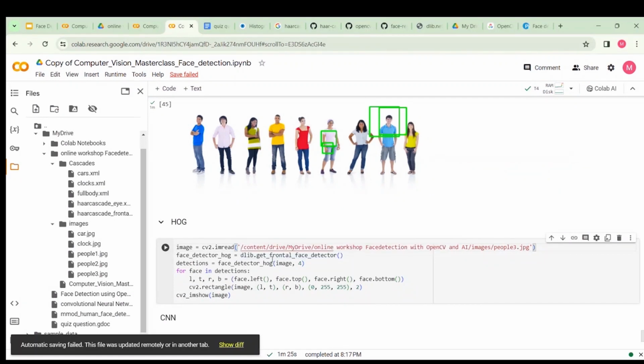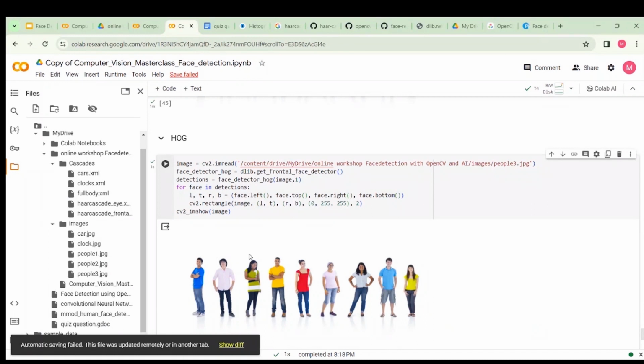HOG dlib, we are using the get frontal face detector. I'm not going to put 4. I'm giving 1. Okay, let's see the output. When I give 1, there will be no detection, similar to the scale factor. So I'm increasing that to 2.